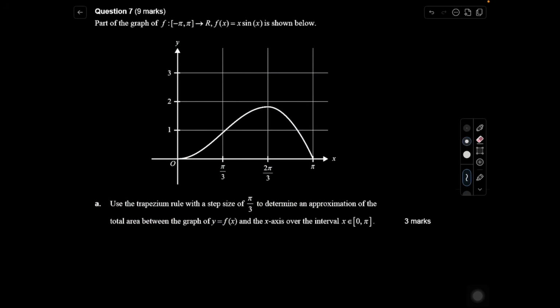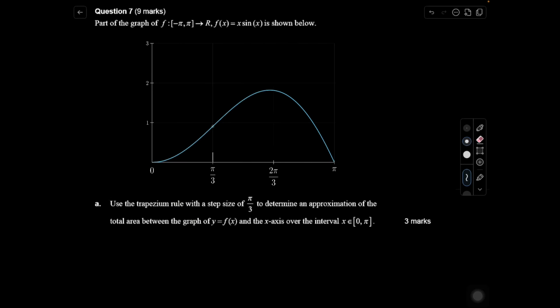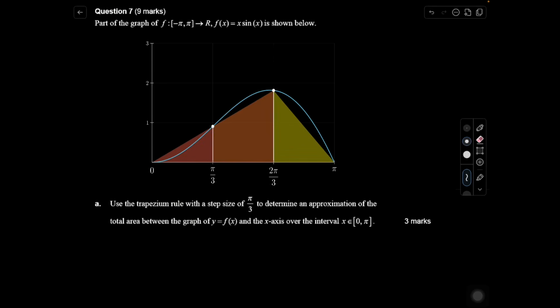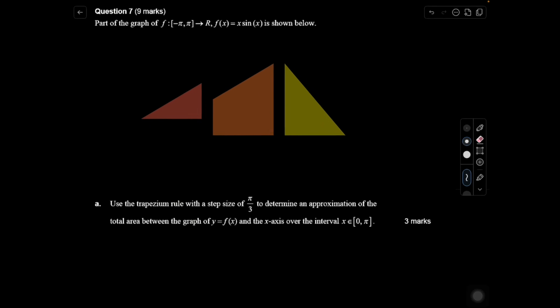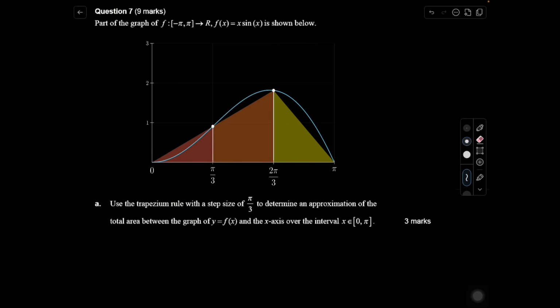Here we need to approximate the area under this curve by using 3 different shapes, each with a step size of pi on 3. We know it's 3 shapes because you can see how the x-axis has been divided into pi on 3, then 2 pi on 3, then 3 pi on 3, which is the same as pi. And the way we form these shapes is we draw a line up from pi on 3 until it hits the graph, then connect it to 0, 0, then do the same thing at 2 pi on 3 and connect it to the previous point, and then finally connect our point on the graph at 2 pi on 3 onto pi, 0. And that forms our 3 shapes that we'll find the areas of individually and then add them up at the end to get our final approximation.